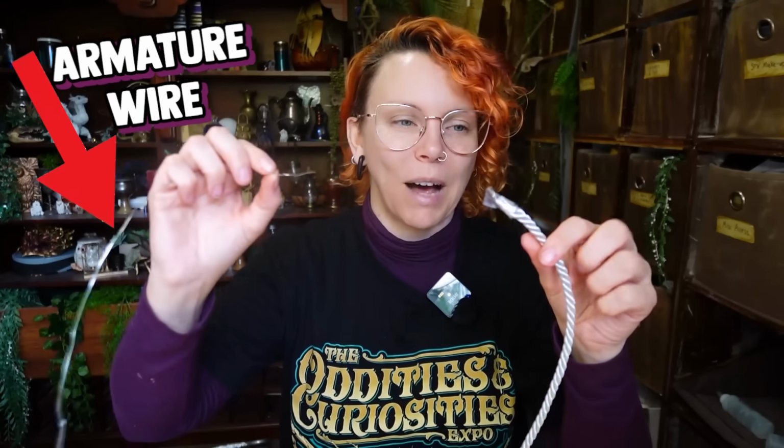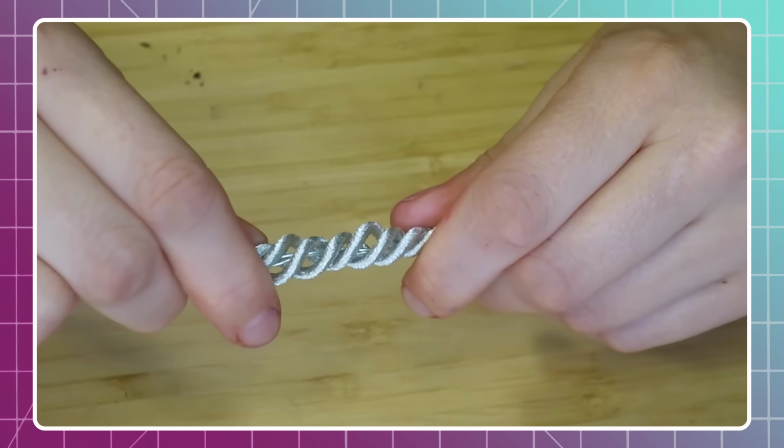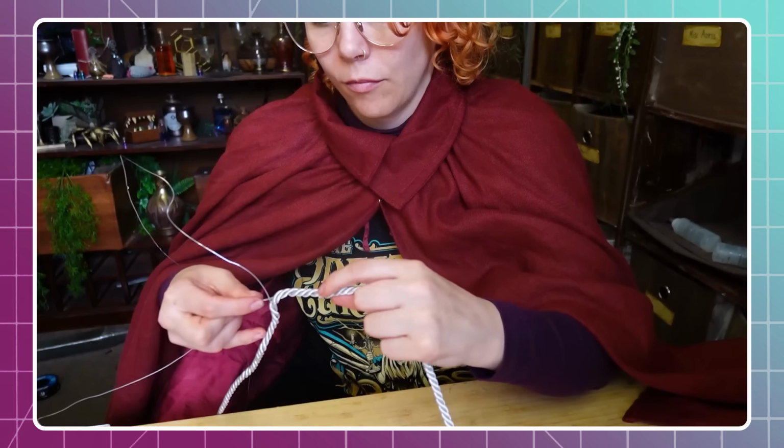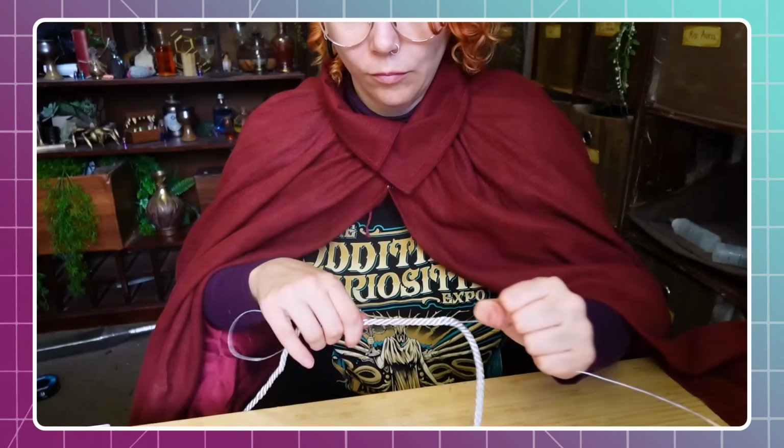It's not really going to look very good. So I'm going to try and literally shove some armature wire through the center of the twisted cord and see if that helps hold some body. And you know, guys, this took forever. This was so tedious. I'm 100% sure there's a better way to do this. Put your suggestions in the comments, I guess.